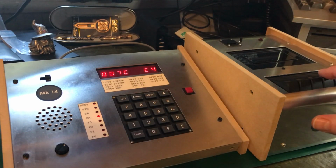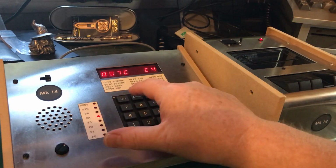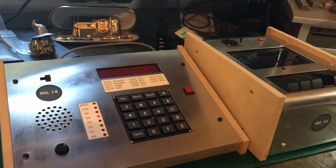We're going to press play, and we see the little flicker of noise, which was when we pressed play, but now we can press go, and we should see the SA and SB lights start to flicker as the data is loaded into memory. Once it gets there, we had quite a long leader, didn't we? So hopefully it won't be long. There we go. It's the data streaming in through the serial in port.